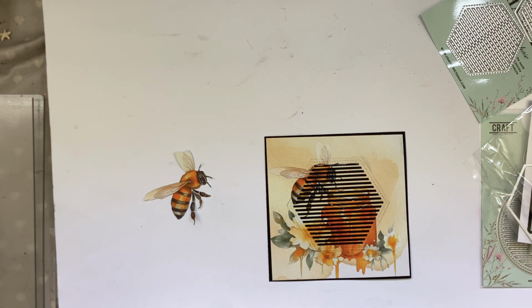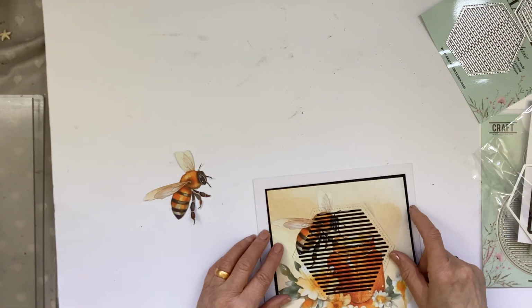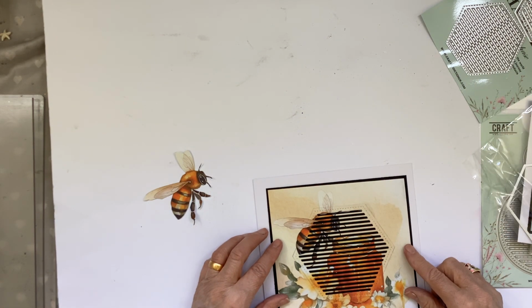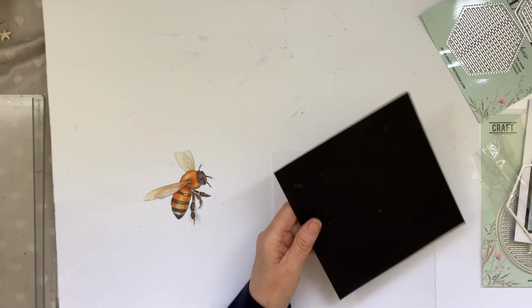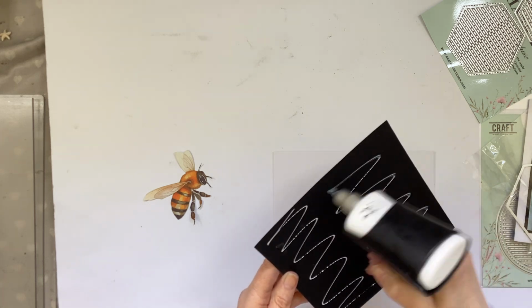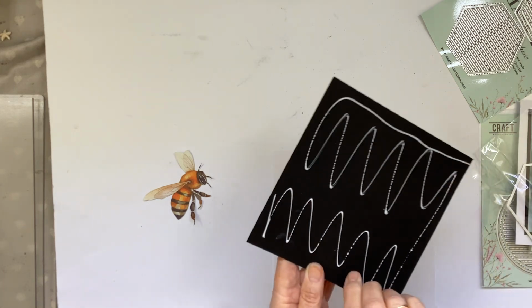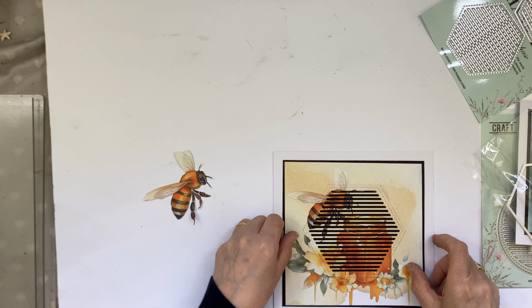Then of course when you've got your card, that can go on there like that. So I'll glue that on. See if I can get this straight this time, eh?